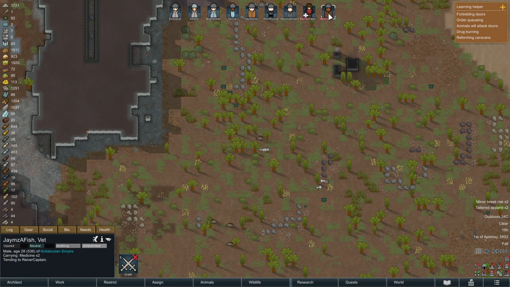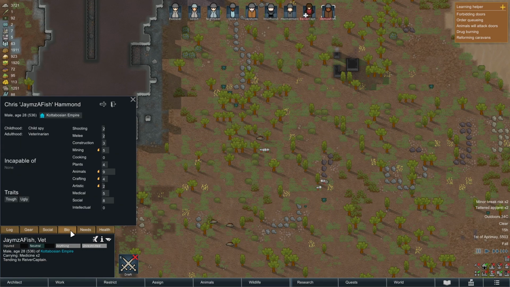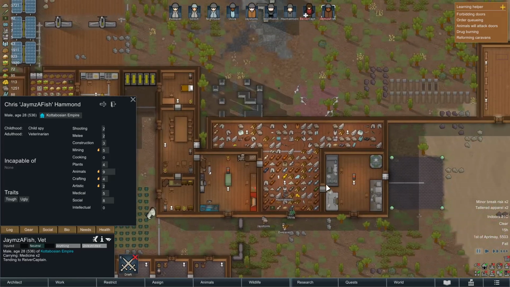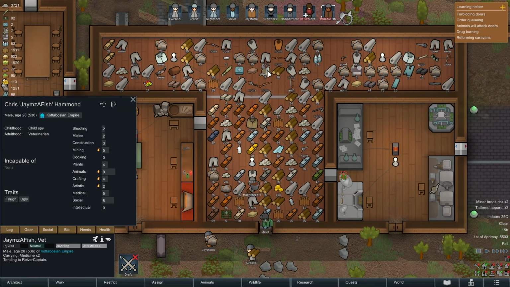Oh, I need to get you a gun. Do you have skills in guns? Some! Alright, let's get you a gun real quick. What do I want to give you? You know what? You're not great, but have an LMG. Sure, why not?